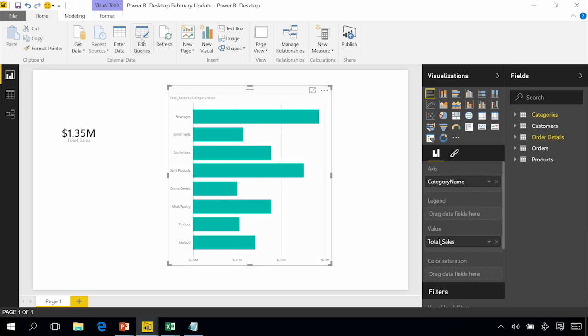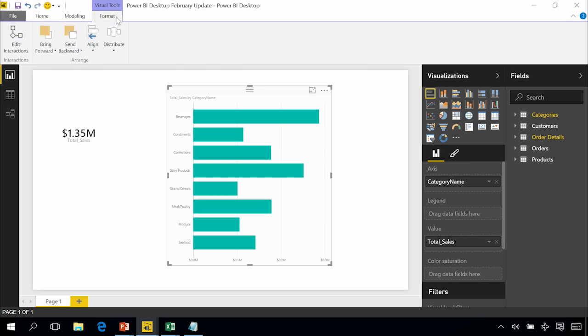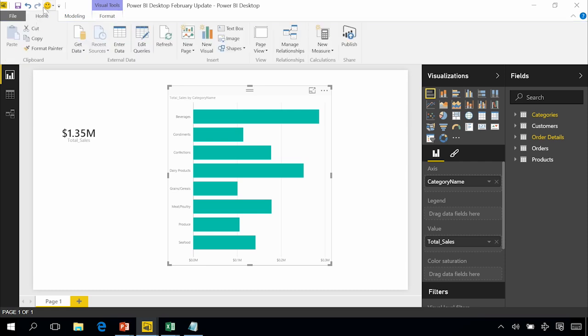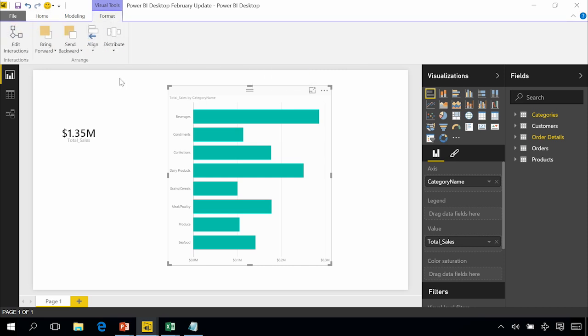So now that I've selected one, you see this new visual tools format, and here you have all of the options that used to be in the home tab. The reason why we did this was because we've been adding so many features to the report canvas and to the home tab in the ribbon that it became too many elements in the home tab, and it was hard to visualize in some smaller monitors for some users. So we made this to optimize the layout a little bit and give you a more focused experience for formatting and interacting with your visualizations.